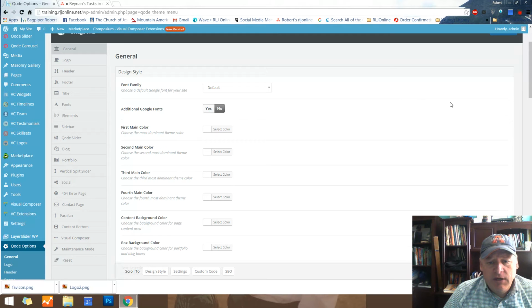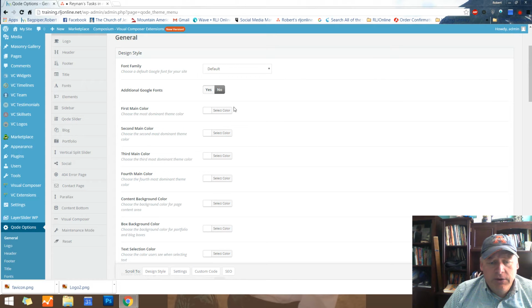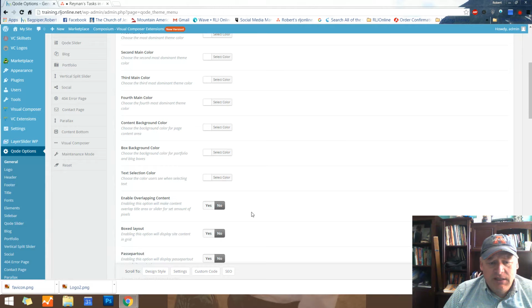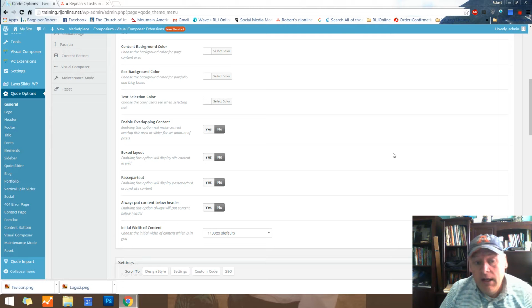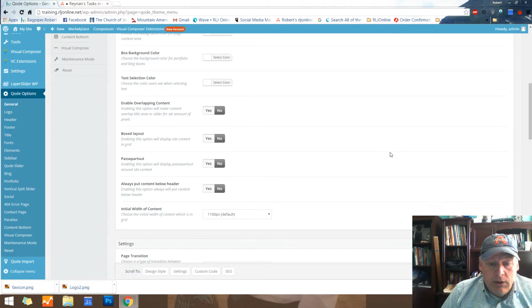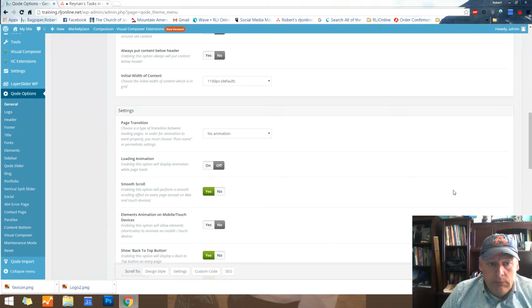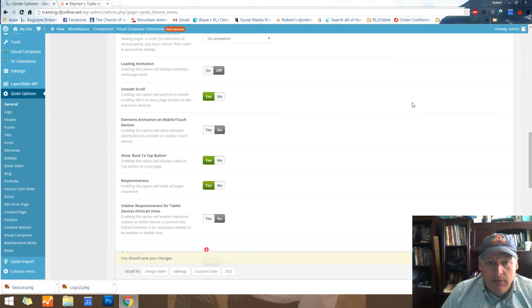In the general options, I think I've already showed you before, I would encourage you not to use this for the main colors and things, because it's too overriding. I haven't been happy with how it changes the colors across the theme. I'd rather do that on a page-by-page basis or on an individual basis somewhere else. This is more global. These changes affect the website as a whole. So if you have something that you want globally changed, you do that here. I'm going to leave most of these alone. I would set the initial width of the content, though. I like at least 1,300 pixels. That's a new button that they've added.